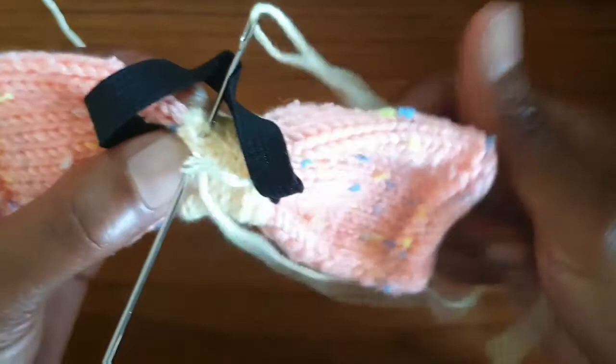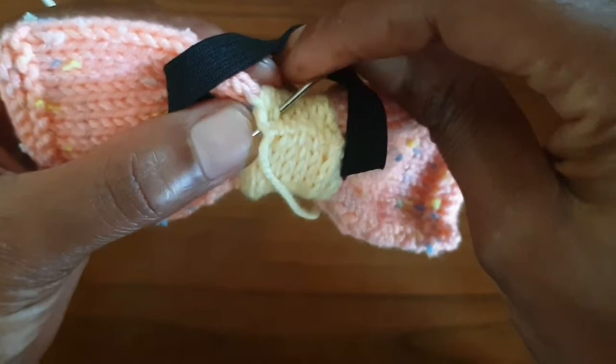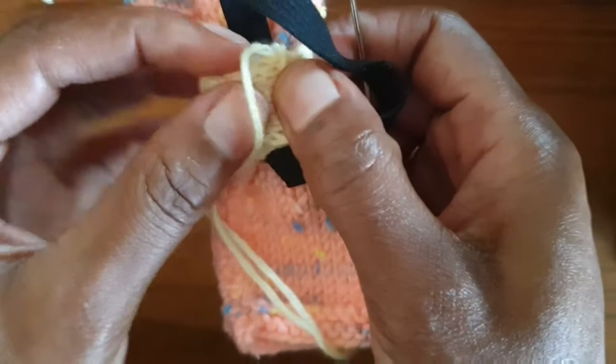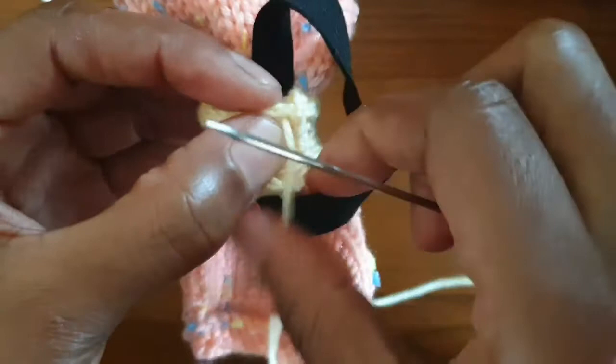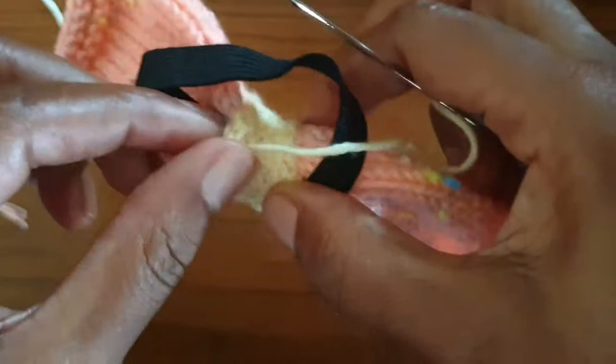So we're almost done with our bow. I'm just going to seam in that last part. Make sure you hide all the edges that are not neat. Seam them inside, like I'm doing here. Okay, like that. Don't want any stray yarns being left behind. Okay, so this is nice and tight.